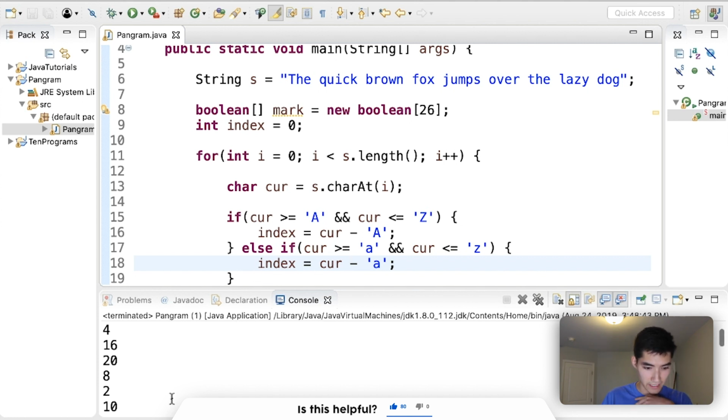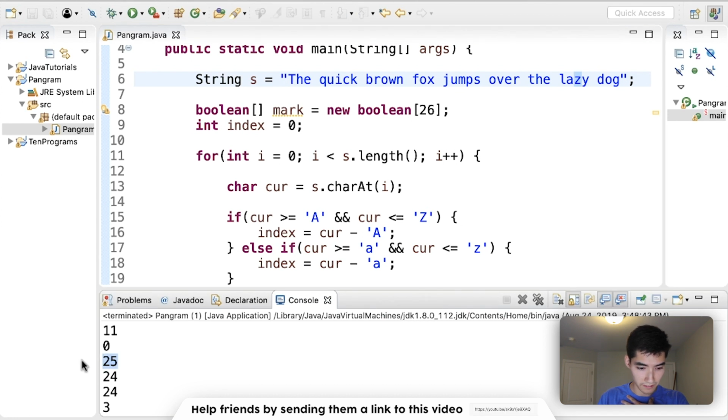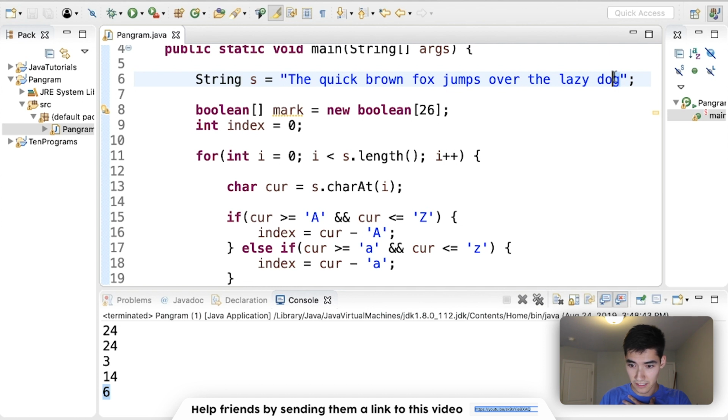We start seeing numbers between 0 and 25, yeah. So we see a Z here, and we've got 25. The last index is 6. It's a G: A, B, C, D, E, F, G. G's number 7 if we start at 1, but since indexes start at 0, everything is all matched up.